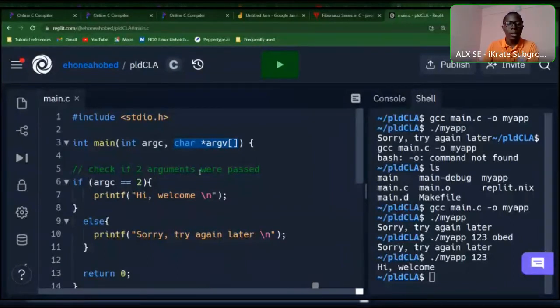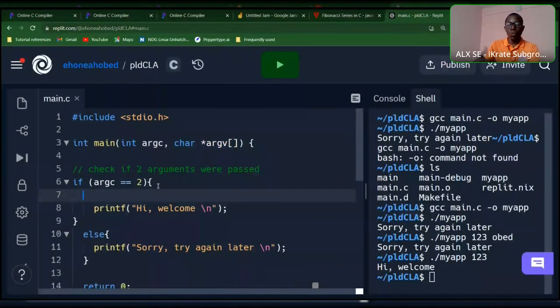Okay, very important. So once we have gotten the 2 command line arguments that are provided, we know that the very first one is the name of the program, and the second one is your name. In this case, it is your name that we expect. So what I want to do right now is I want my program to say "hi, welcome, Obed", or "Obed, welcome to the name of my program". So Obed, welcome to my app. If my program is called my calculator, Obed, welcome to my calculator, or whatever the name of the program. So let's try something like that.